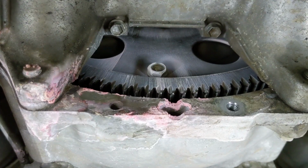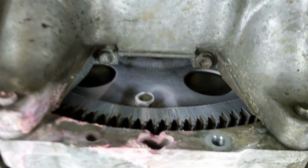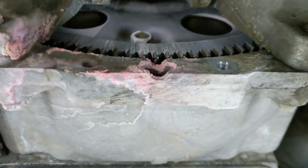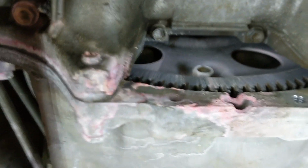There you go. So there's the undercarriage of the '06 Cypress green LX470 that I got. And we'll see what we learn as we dive in deeper. Sure enough, coolant down on the flex plate there. And we're looking in the inspection chamber, inspection area. That's the front of the car. So, yeah, interesting. So we know the leak is coming down through there.